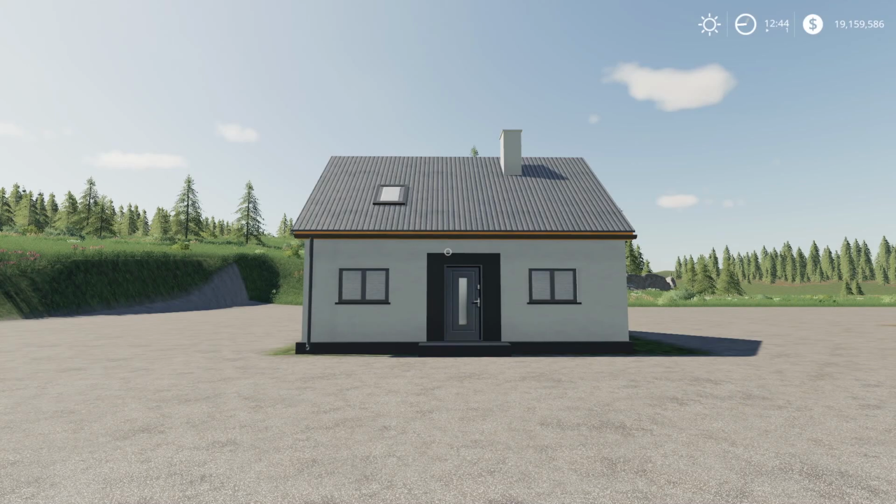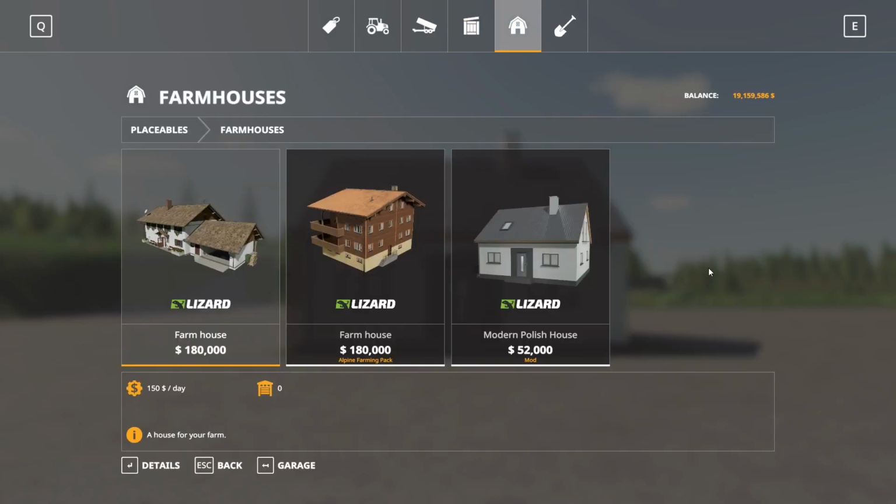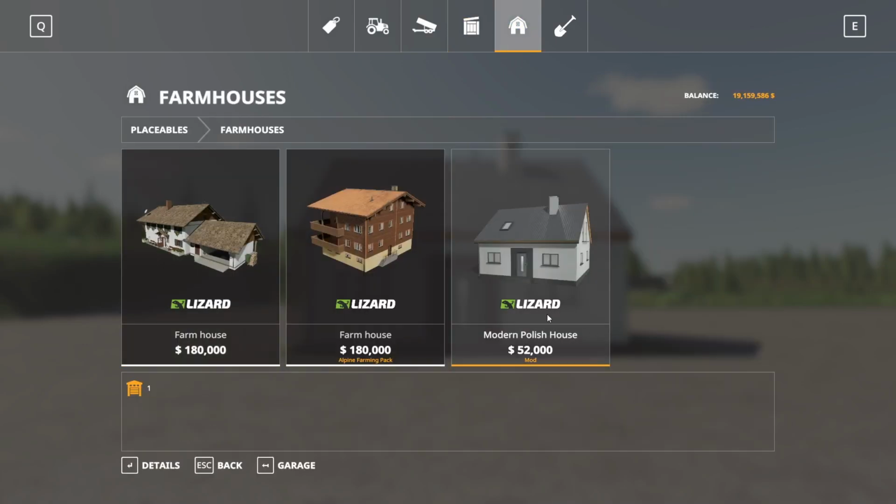All right, first up for our placeables is the Modern Polish House. This is by 10Z Beck. This is 1.78 megabytes. That's a super low download. This is for all platforms. This is found in the store. Should be under houses here. There we go. Modern Polish House, $52,000 to buy.